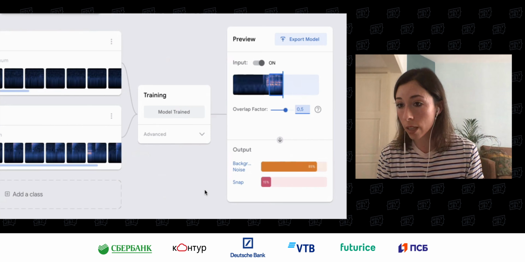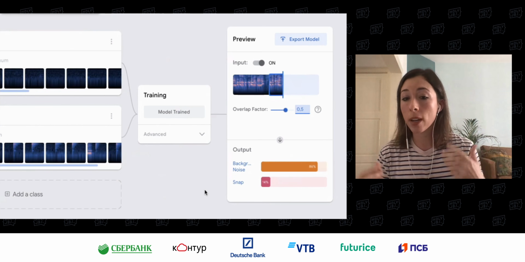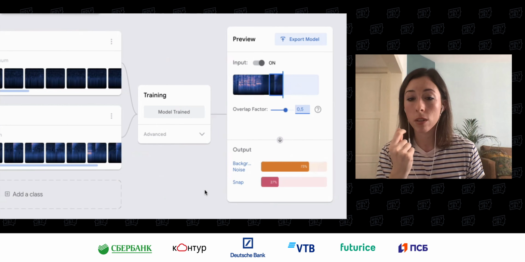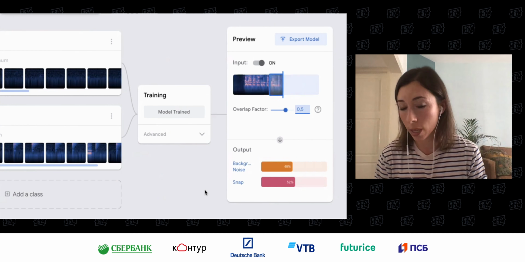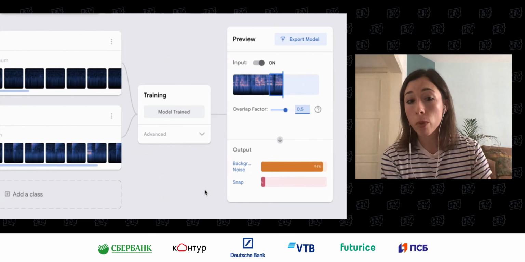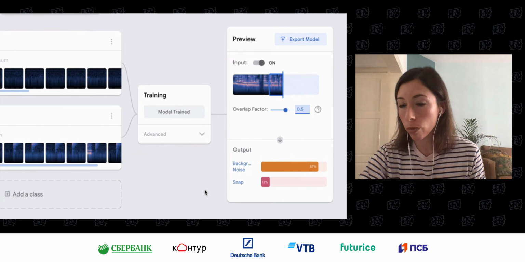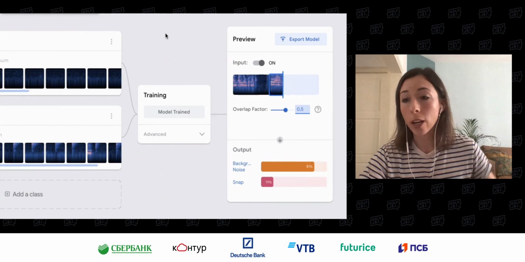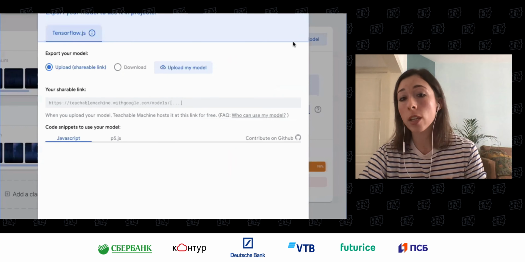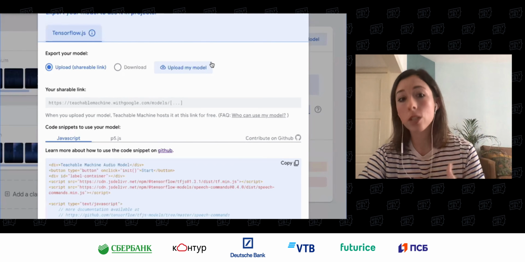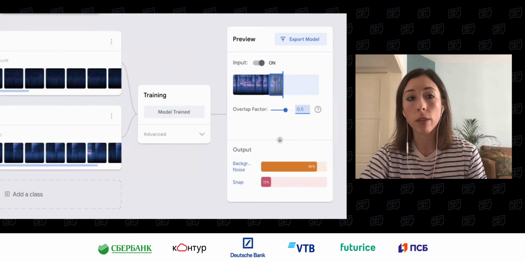So as you can see, if I stop talking, it knows that it's background noise. And if I stop and I snap my fingers, every time I snap, it actually puts snap to 100%. If I was training the model to recognize speaking as well, then there would be another label and it would be able to recognize that. I'll show you that later with another demo. But basically what happens then is that you can export your model with your 2 classes of background noise and snapping, and you can use that in your app, but I'll talk about it just after.